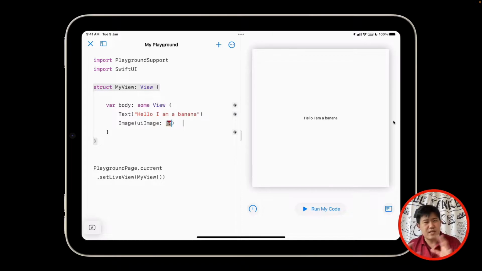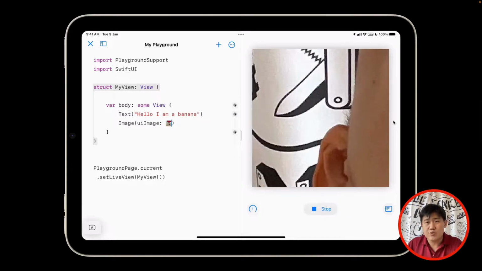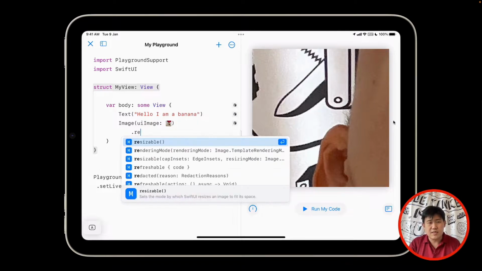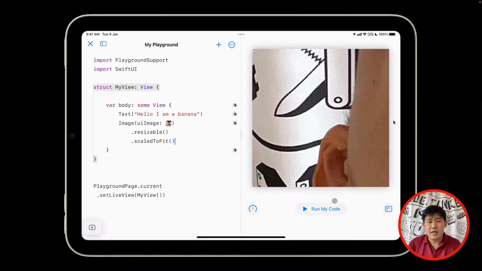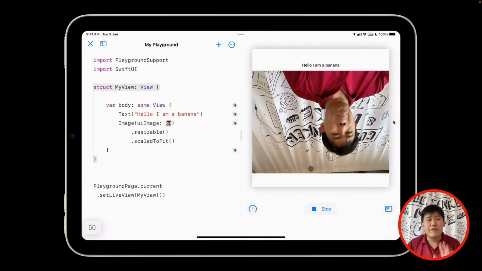What this actually is, is an image literal. From here, if you tap run my code, it will actually bring up your image on the screen as before. And now you can see a disturbing close-up view of the hair on my face. So once again, you can do the same things. You can make it resizable, and you can make it scaled to fit. And you can tap on run my code. With this, you should be able to do the name card app from Unit 1.